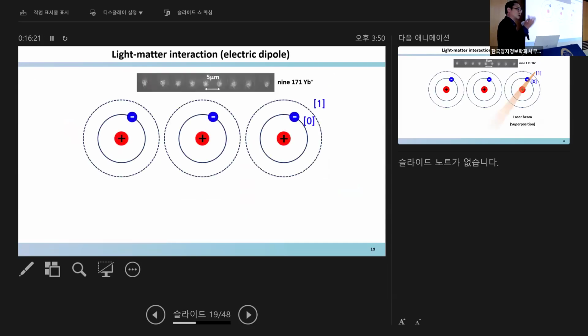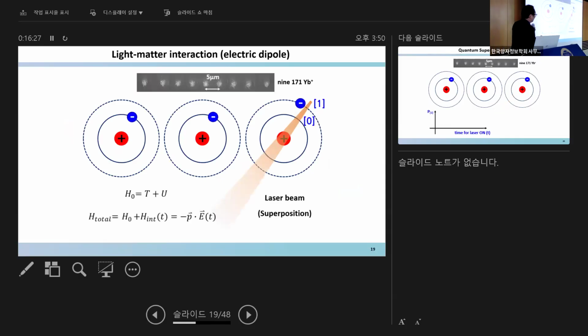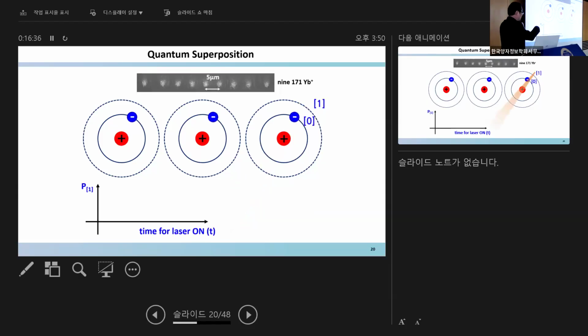So then how well, I'm doing too much basic physics here. I mean, how we manipulate the quantum gates here is basically dipole interaction. We apply a very strong electric field to the dipole of the atom, then it will couple, right? So that's dipole interaction. So if you measure the population by shining the laser, then you can measure it as a function of the population.